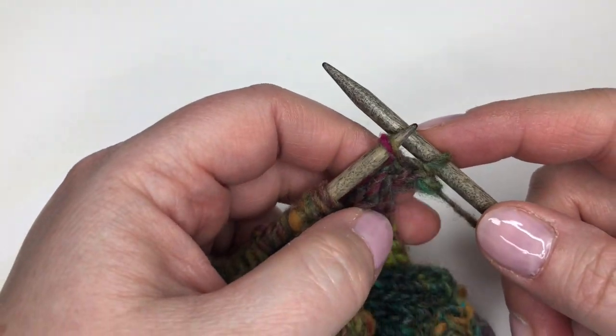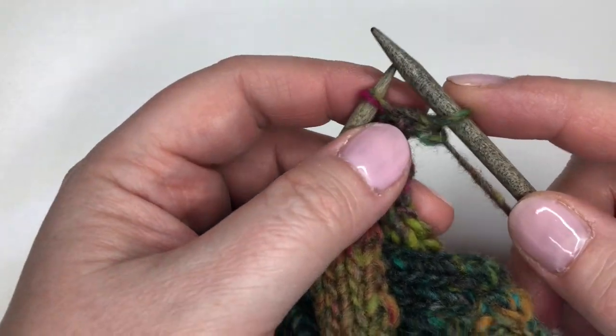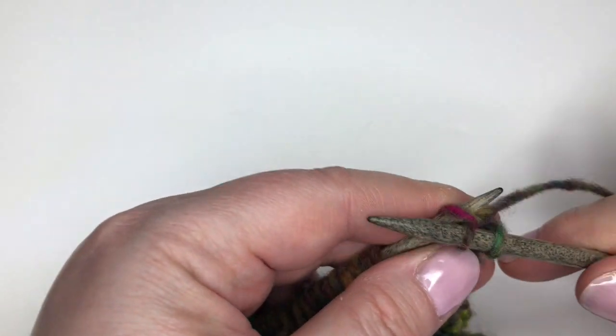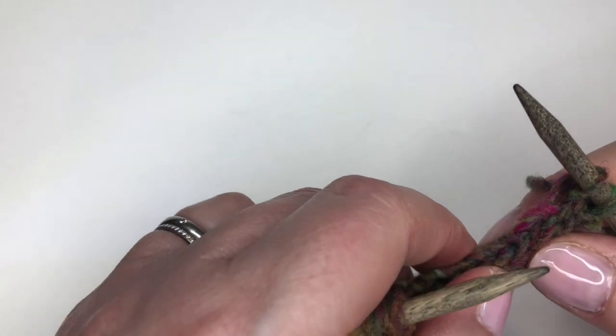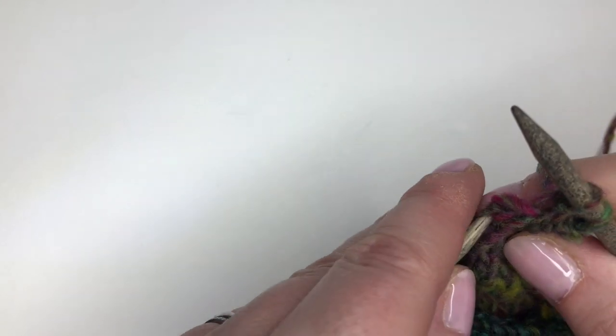This is how I seem to find it easier to pick up a knit. So I've just put my left needle through my first place where I'm going to pick up a stitch, and I am literally just going to knit it. Okay, so I know that's nice and secure, and I've got 2 on there, and I'm just going to go down every other stitch and pick one up.